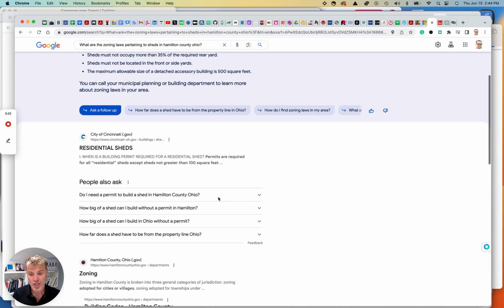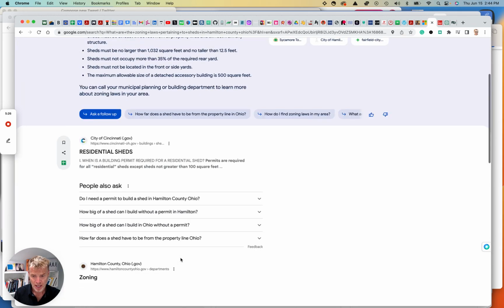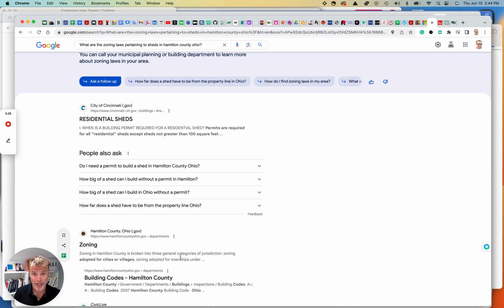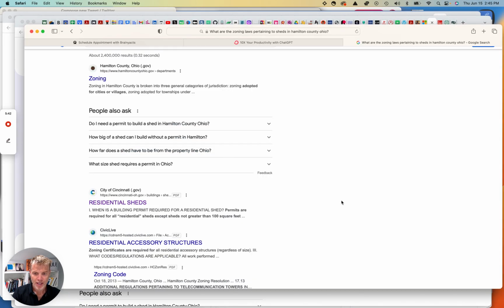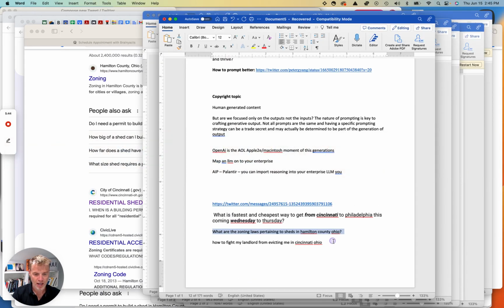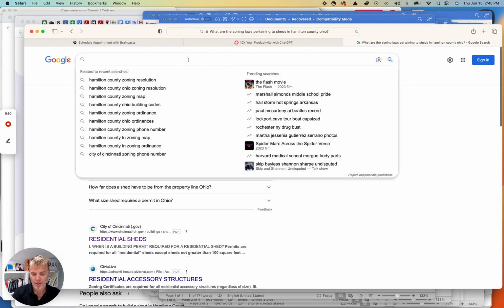Is that information buried in the zoning ordinances and all that? Of course it is. It's extremely painful to read. It's not for your everyday citizen to sort of go in there and peel back. So it's really powerful. Just think about what this is doing. Think about if you were to apply this search to your firm's website.